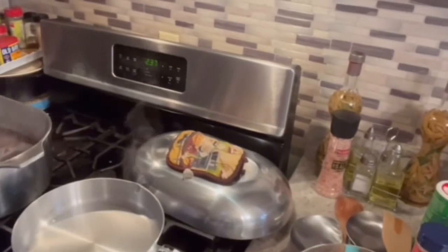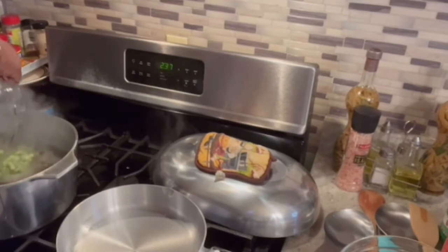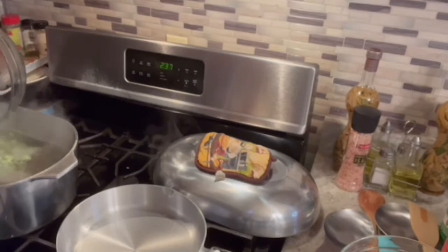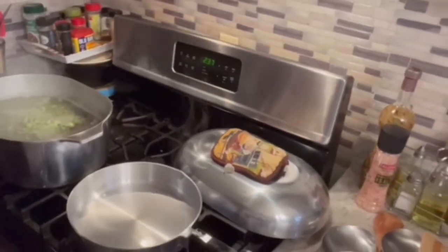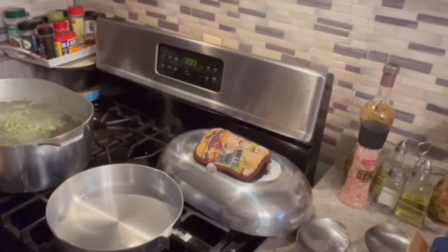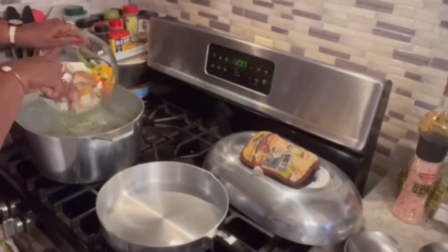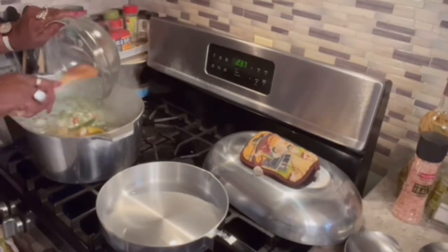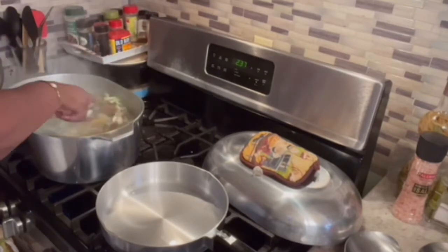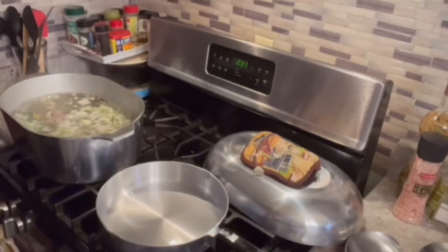Add my beans in my big pot. Get some corn in there. My beans. And put my celery. My seasoning. Put all my seasoning in. Put these butter beans. Baby lima butter beans, they'll be done within 30 to 45 minutes at the most.